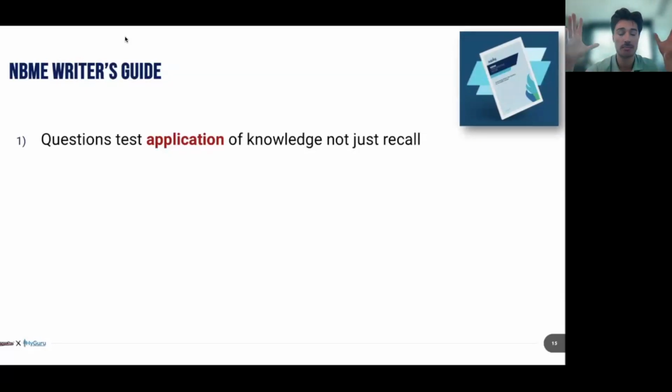And so the first big key point to hone in on, everyone, is that questions that you'll likely see and that they're going to write for you are going to test application over recall. That means memorizing a little factoid about, let's say, a tumor marker might be important for just the foundation of your understanding. But how does that apply in the clinical application or management of this patient? Or how does that stratify them based on risk, et cetera?